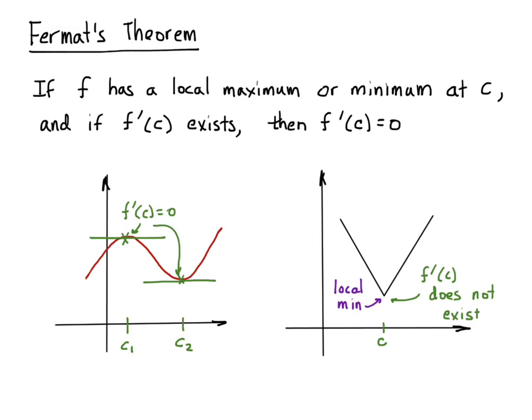Okay. Then when a function's decreasing, you expect the derivative to be negative. When it turns around and bottoms out and starts to increase, then the derivative goes from negative to positive. So the intermediate value theorem says that if the derivative is continuous, we're going to have a derivative of 0. Now here's a function where we have a local minimum, but the derivative doesn't exist at a sharp point, right? There's not a single tangent line that fits there, and that's okay. This is really what Fermat's theorem is saying, that if there's a local minimum and if the derivative exists, then the derivative is 0. So if you don't have a derivative, it doesn't equal anything, right?